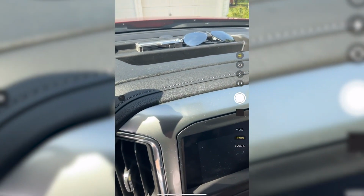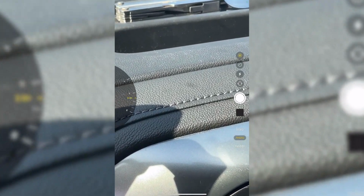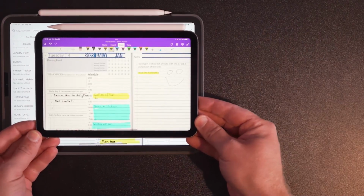Now, I will say I was able to use this for a video conference call, as well as just check out the photo lens. I'm not one that takes a lot of pictures with my iPad, but if I wanted to take pictures of my receipts and put them in my planner, I feel like this does a legitimate job. And as you guys can see, I probably need to clean off my dash in my truck a little bit now that you see how this zoom feature works. But the camera is a great improvement. Overall, I'm really excited for this device, and I am really happy to show you guys how you can use it for digital note taking.